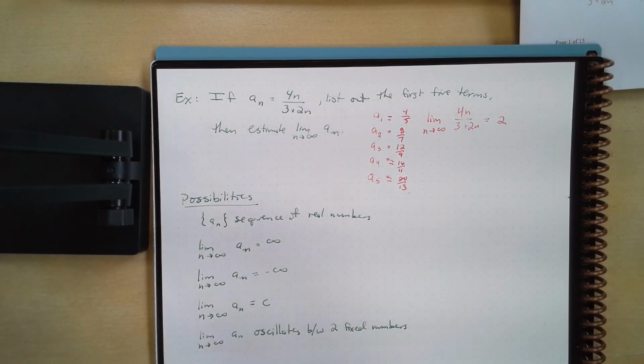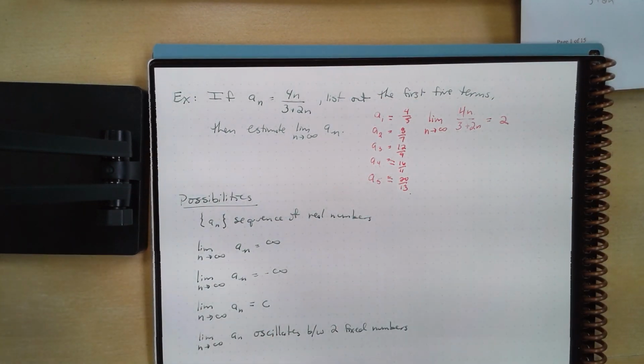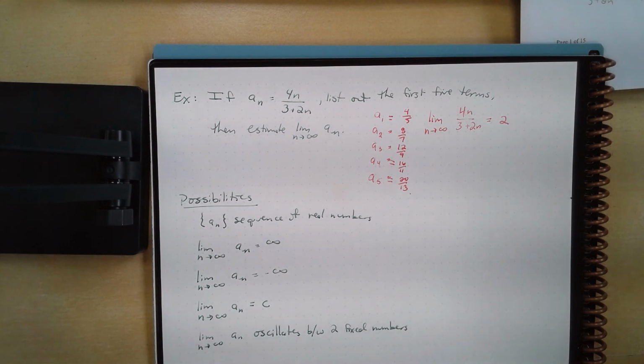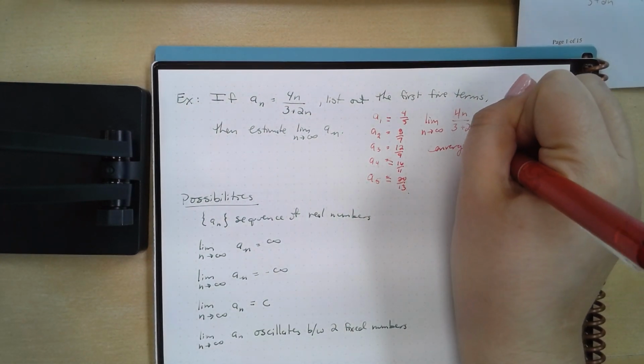So this actually means that this particular series, as we go adding more and more terms to infinity, I shouldn't say it's getting larger, we're adding more terms to infinity. As that happens, the sequence is getting closer and closer to 2. So we say that it converges to 2.